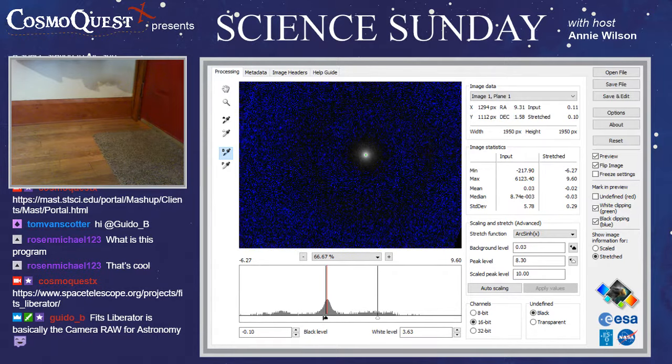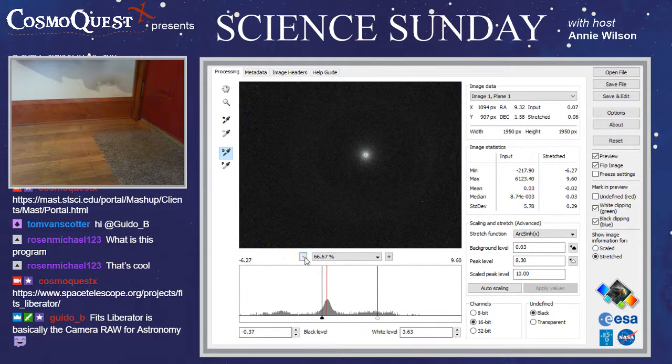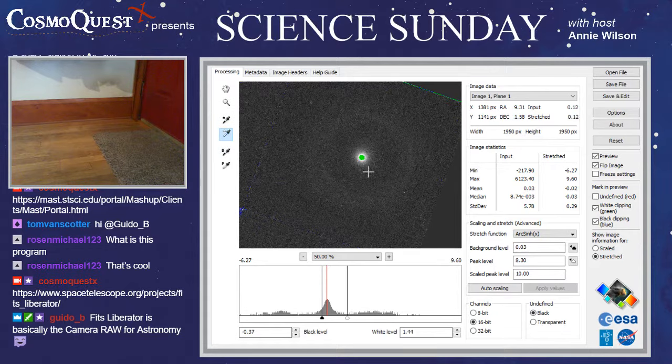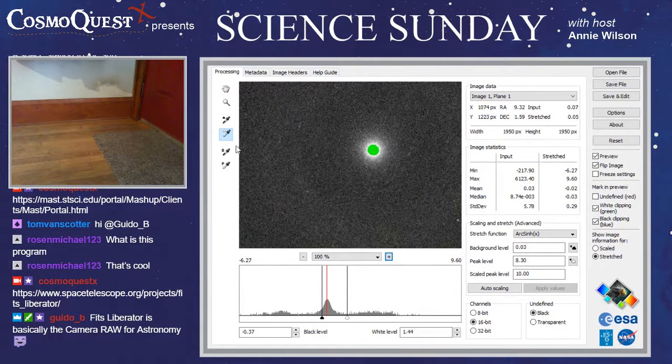I take images in RAW, which annoys some people because it fills up the camera card so quickly. And, alright, let's do that. Reset.